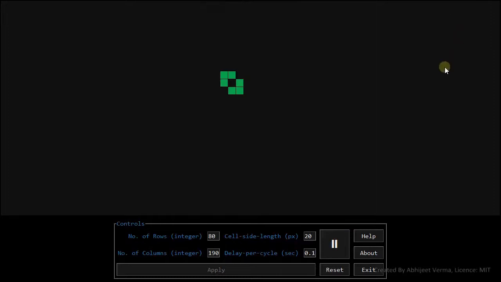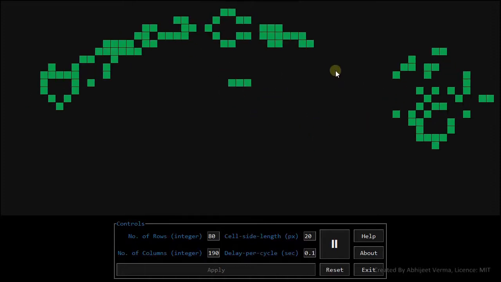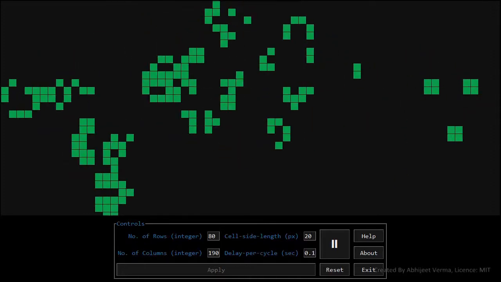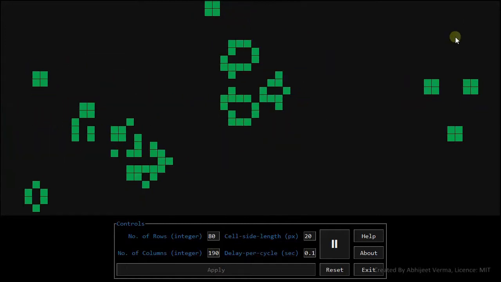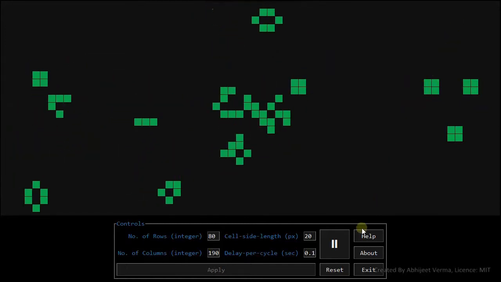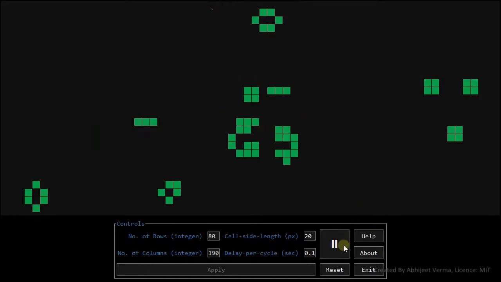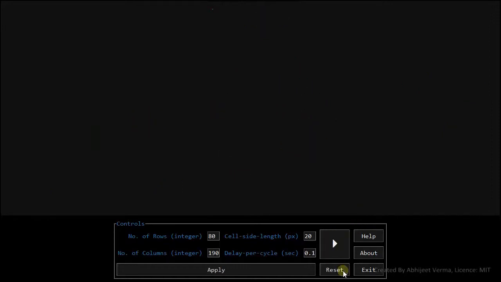Moreover, you can also make the cells living or dead while the simulation is running, as you can see here. This is great for fun activity. But if you seriously want to test out shapes, it's a better idea to make them in the stationary position or the paused state of the simulation. Since there are quite a few practical applications of this concept, you can utilize this canvas and program to test out a few shapes to some extent.